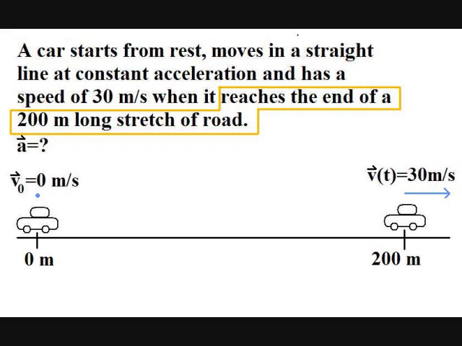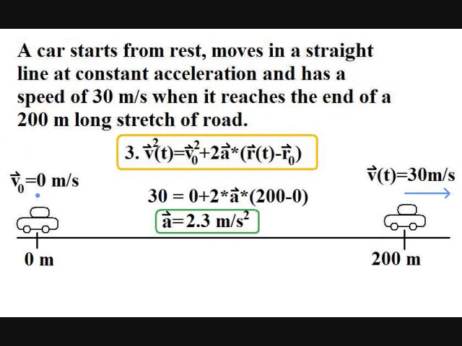We are given both final and initial position and we want velocity. The only equation that has just those quantities that includes the quantities of final and initial position and final and initial velocity and acceleration is 3. All the quantities are implied to be in the same direction, so we don't have to even discuss the sign convention. We can just let everything be positive for this problem. So now we can plug in our numbers and solve for the acceleration. And we do that and we get an acceleration of 2.3 meters per second squared.